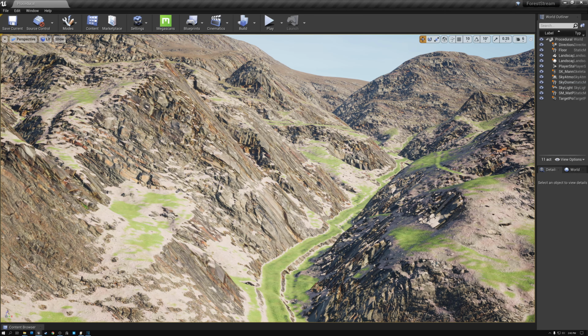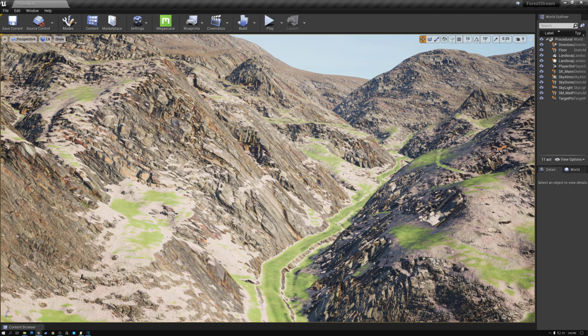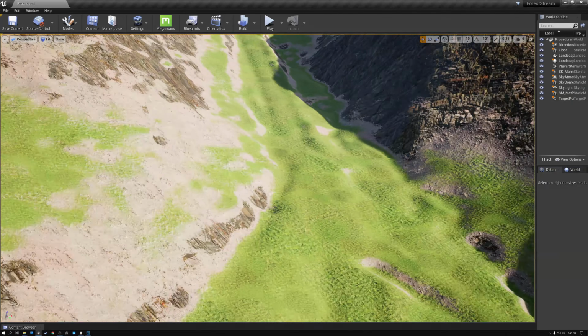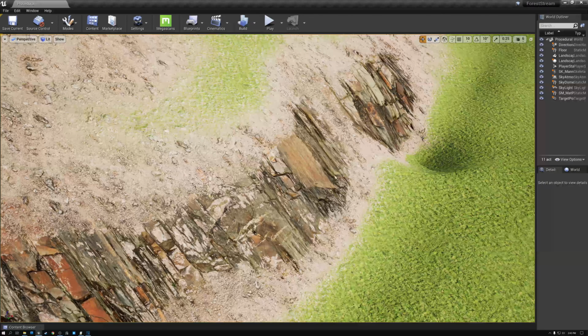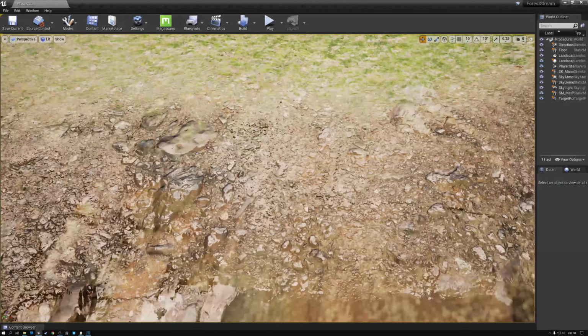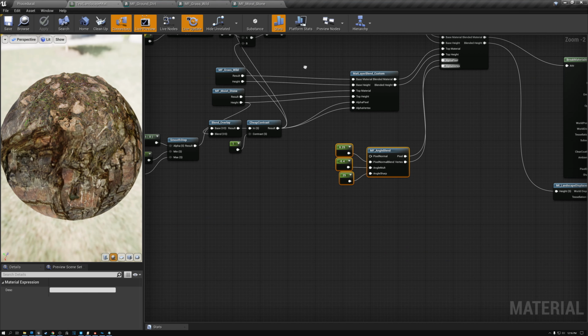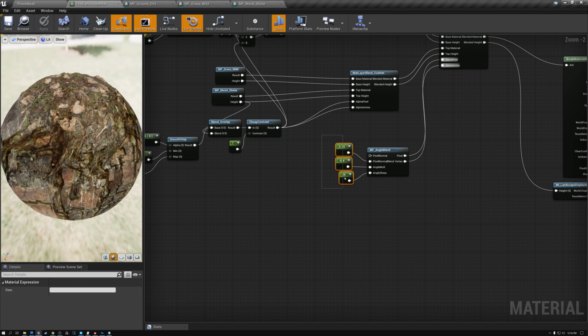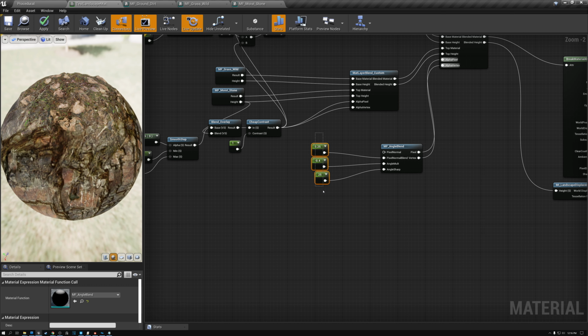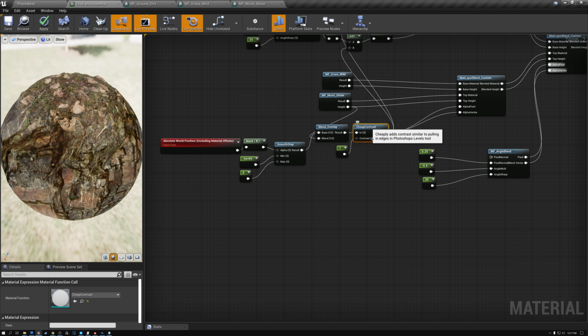I want to create just a little bit better blending between these two different components. And so what I'm gonna do is I'm gonna come back here where I've got these values coming into my angle blend, and I'm going to lerp between a different set of values depending on my elevation.